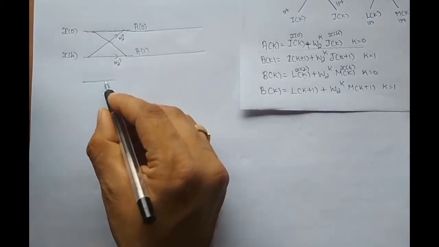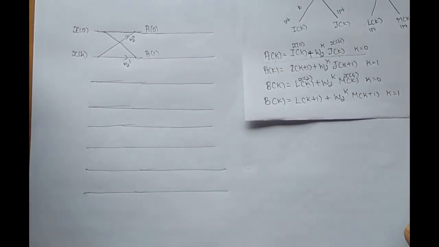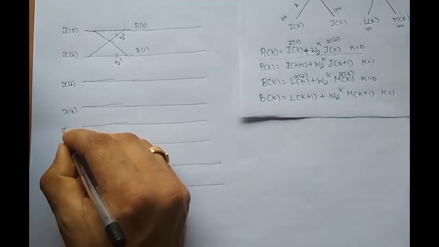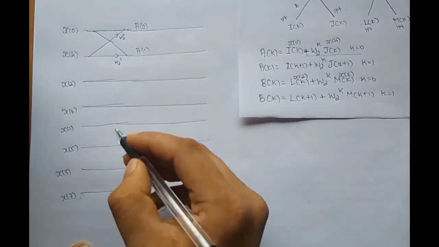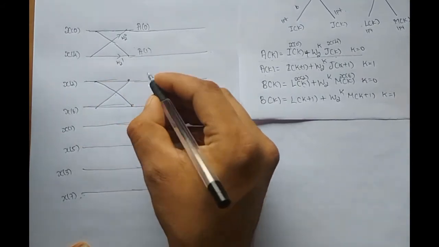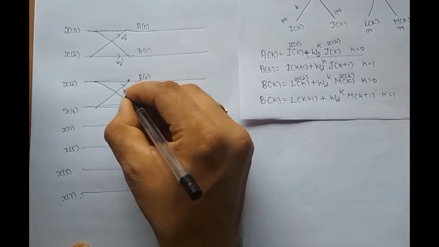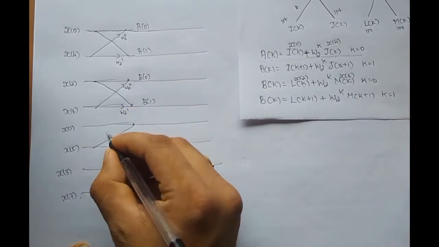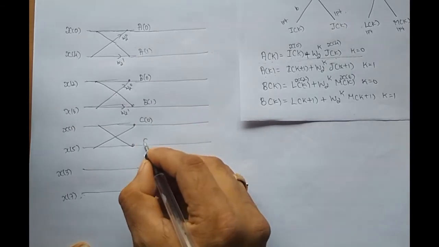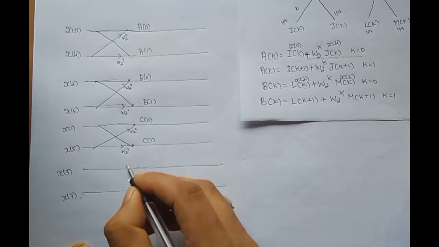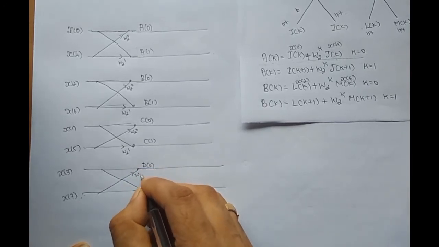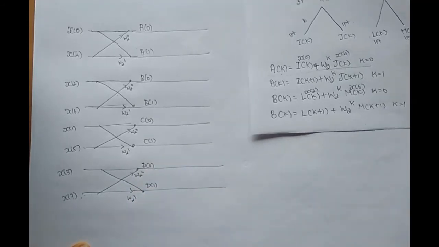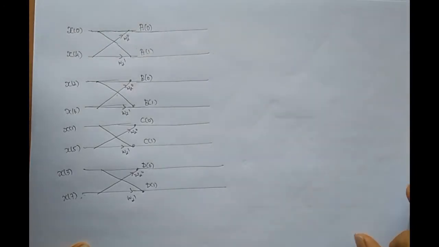Similarly, let me extend the lines. This corresponds to x of 2 and x of 6. These two correspond to x of 1 and x of 5. And these two correspond to x of 3 and x of 7. The same butterfly pattern repeats 4 times. This is b of 0, this is b of 1, scaled by W2 power 0 and W2 power 1. This is c of 0, c of 1, scaled by W2 power 0 and W2 power 1. This is d of 0 and d of 1. This is the final stage decomposition of the algorithm.